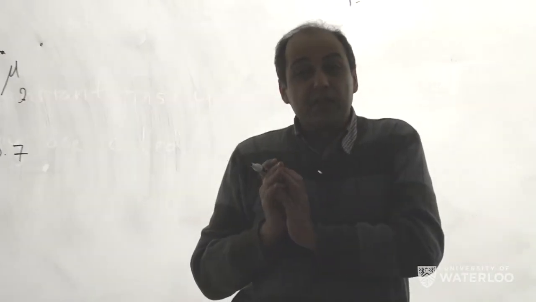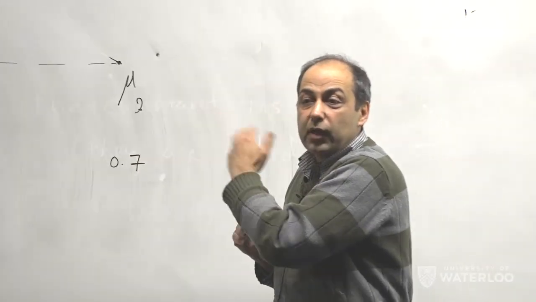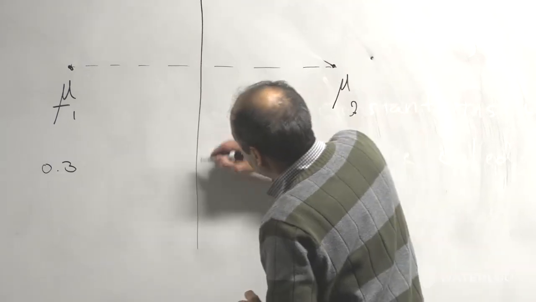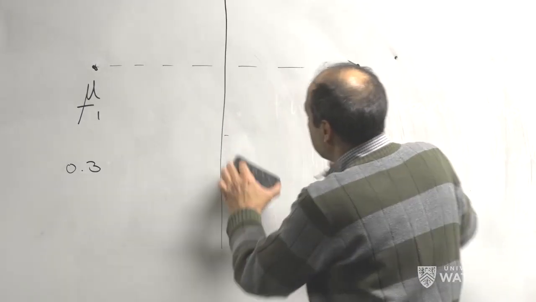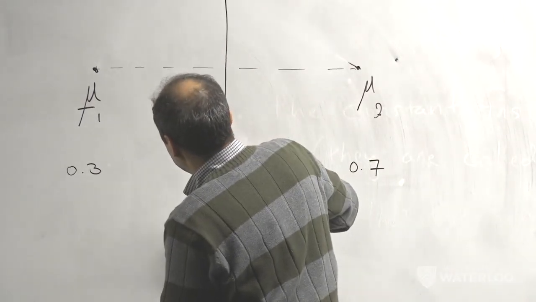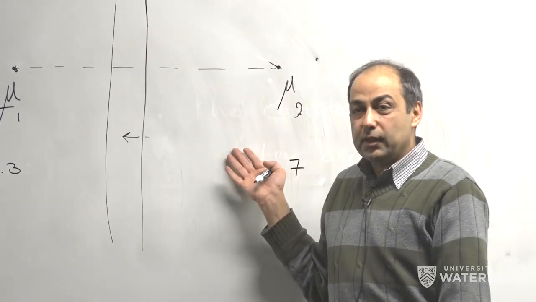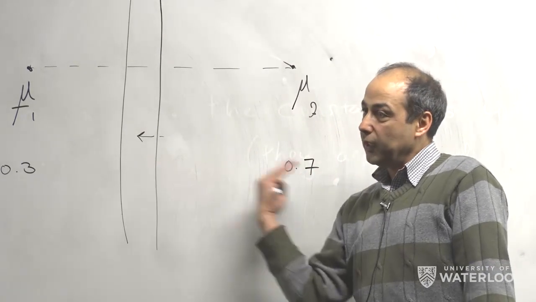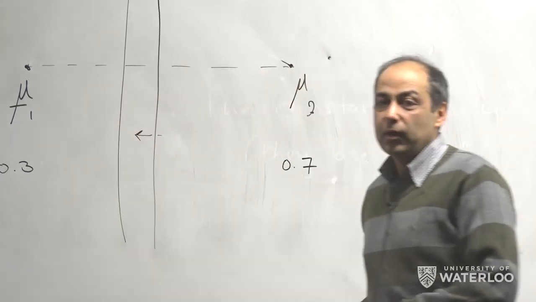When the prior is not the same, it's as if you adjust this point to the right or to the left. So you have more prior here, so this line will be shifted here. Will be shifted that way. So, yeah, Euclidean distance is important, but since you have higher prior here, it's more likely that points are here. So basically the decision boundary will be adjusted according to the prior.